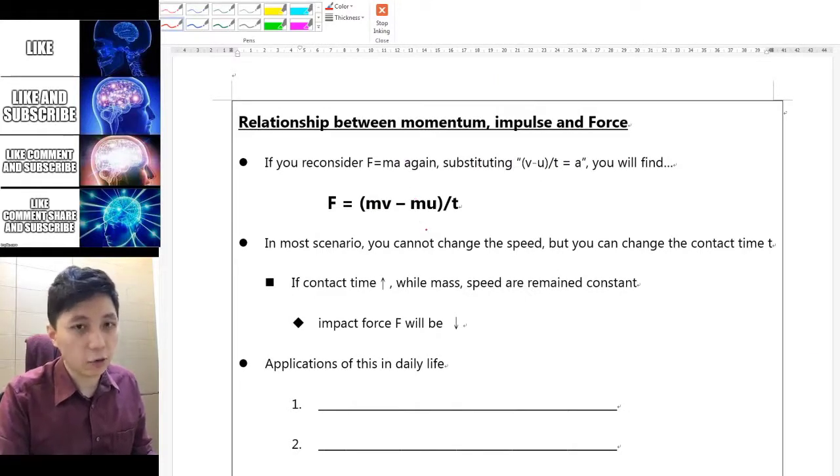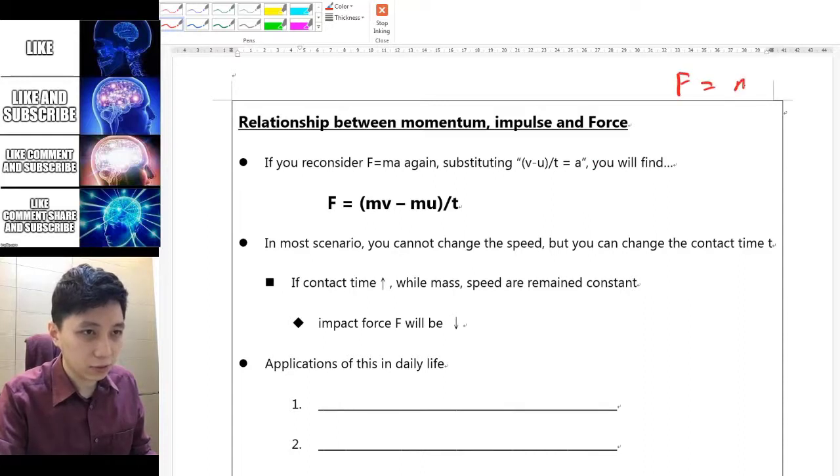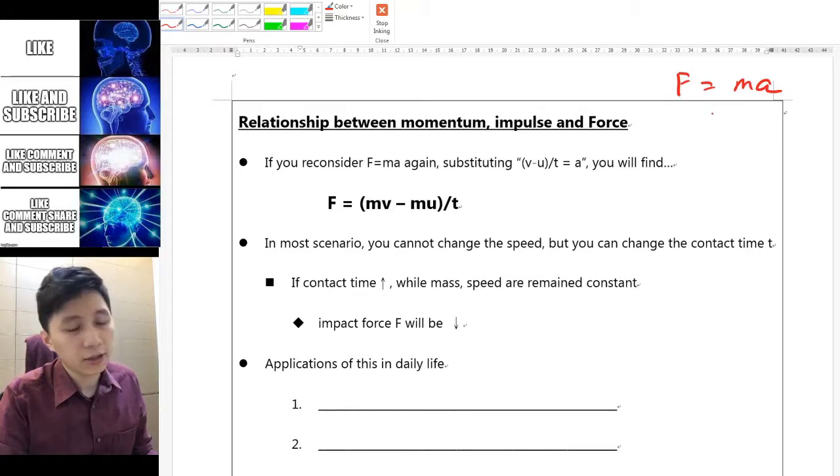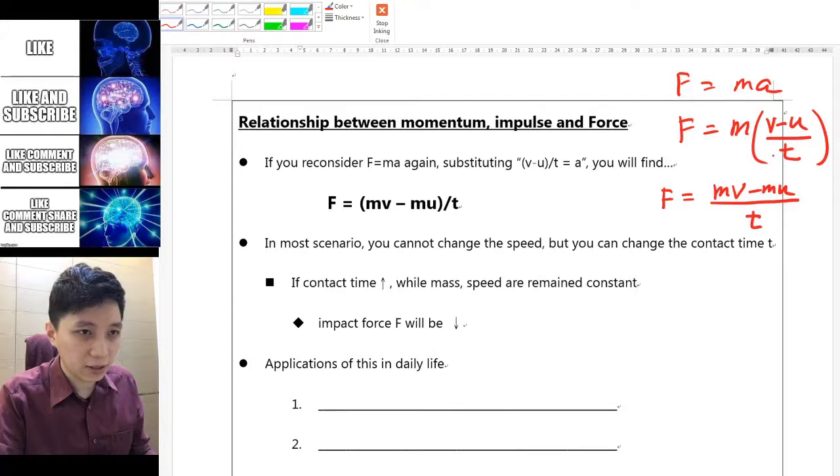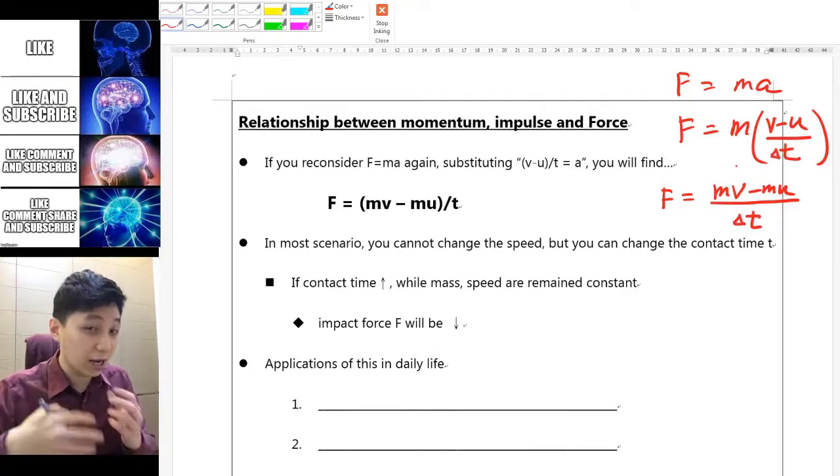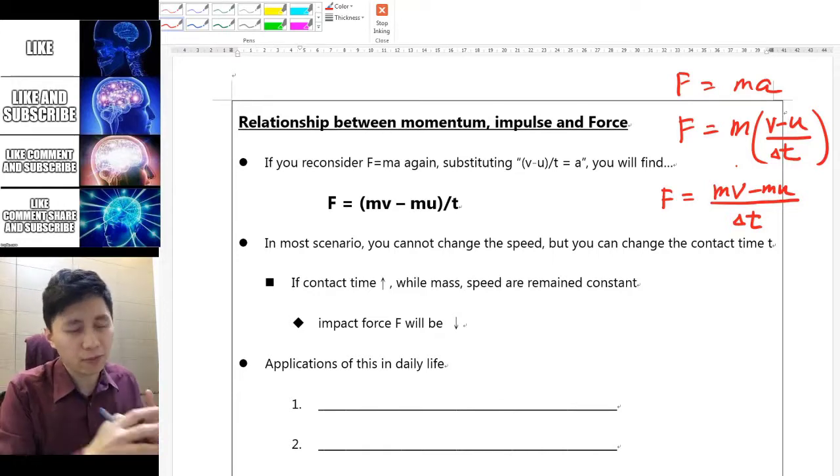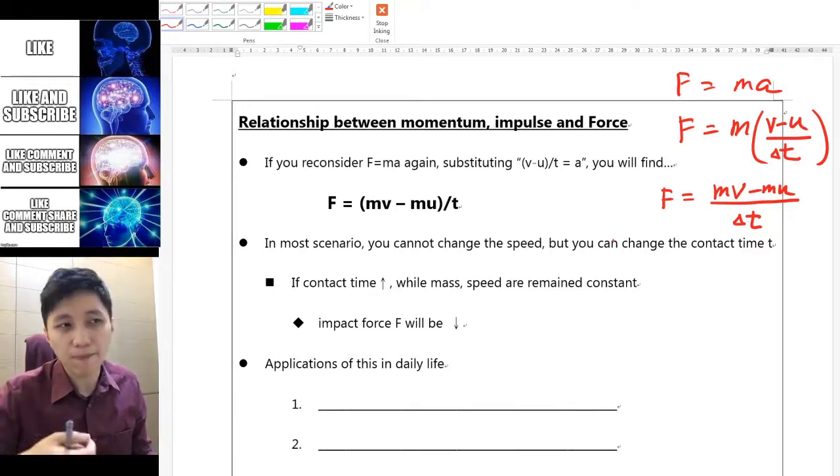Now here comes the last equation in momentum chapter, that is F equals mv minus mu over t. You could actually derive it if you don't remember, and that is F equals ma, which is Newton's second law, and the other thing that you need is the definition of acceleration that we learned earlier in chapter two. So that is F equals m and substitute a as v minus u over t, and you'll be able to get the equation we have, mv minus mu, by just expanding it. And in fact the t I would say we should put delta t because this is the time that you experience the force, and usually when we talk about momentum it will be a collision, and that time will be very short.